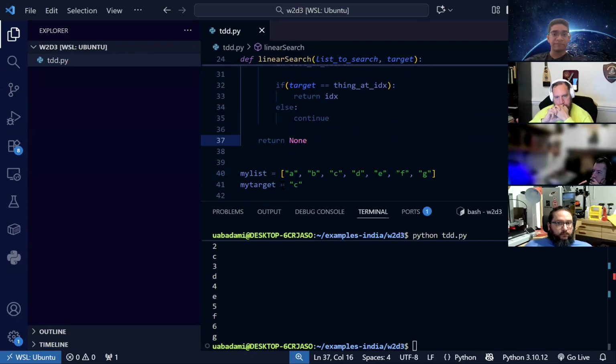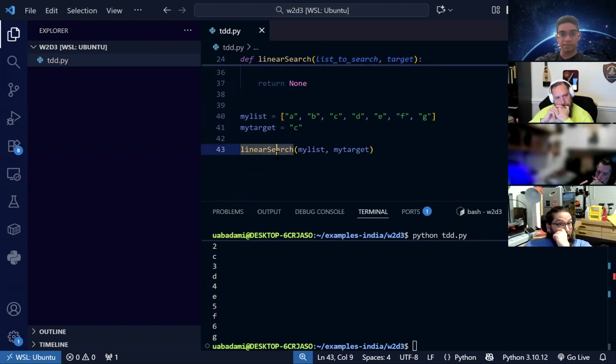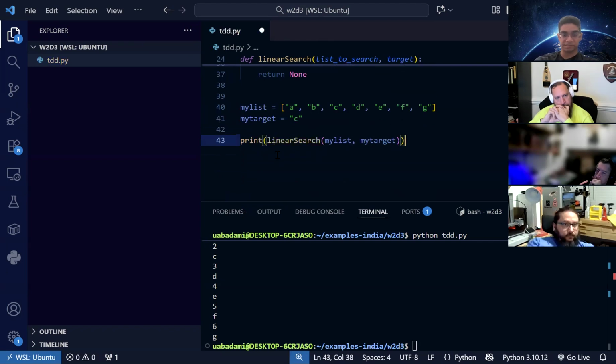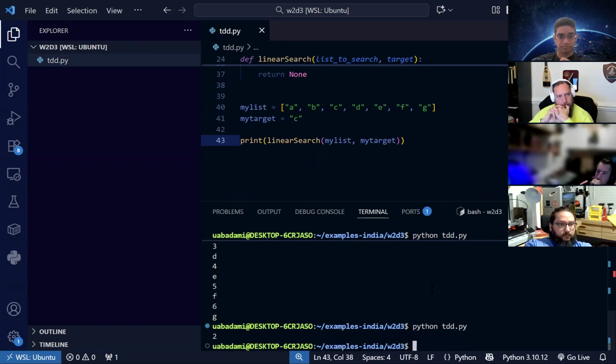So if my target is C, C is in this list, we expect it should be found at index 0, 1, 2, right? So I'm going to just go ahead and print out the results now since I'm returning and not printing anything. So this should hypothetically return 2. Yeah, it does. So it looks like my code works in this instance. Let's try another index.